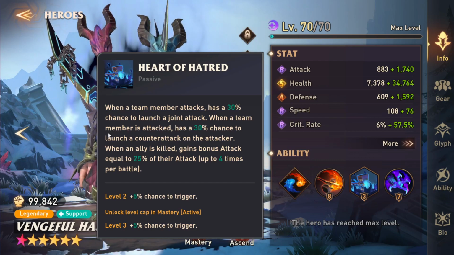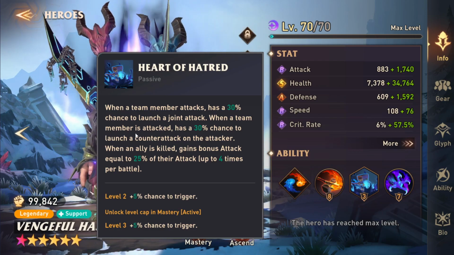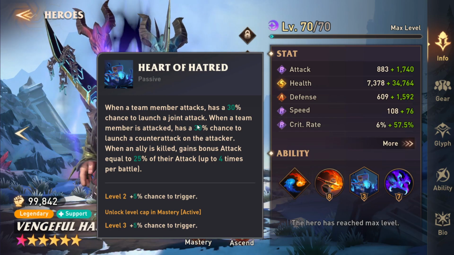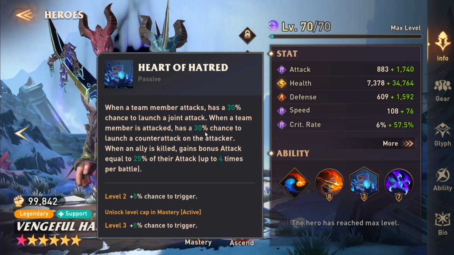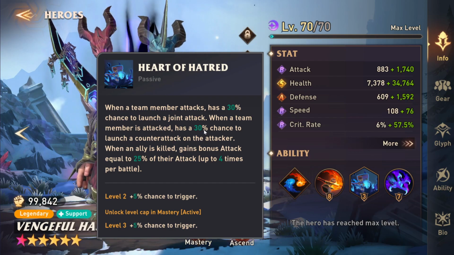This also, as I should mention, is if your team is attacked with an AoE ability, this will trigger 3 times, right? So if the first person was attacked with that AoE, it calculates, okay, I have a 30% chance. I didn't counterattack. And then the next person, oh, okay, this is another 30% chance because an ally was also attacked. So it does that calculation 3 separate instances. So he can counterattack a lot.